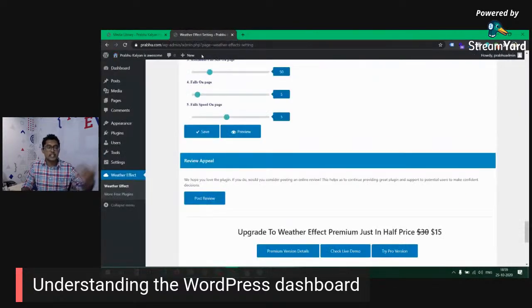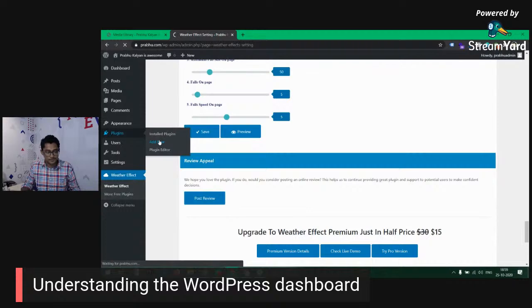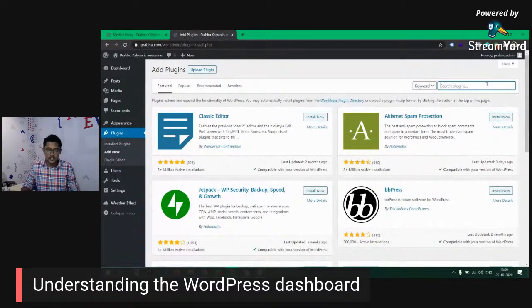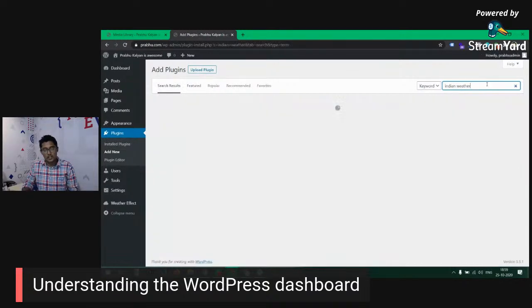So we can add stuff like this, anything. There are plugins for anything in the WordPress repository. Again, to add new things, you just go to add new, then type what you need. If you need to show, let's see, Indian weather, we didn't get anything. Let's say we need a weather thing.